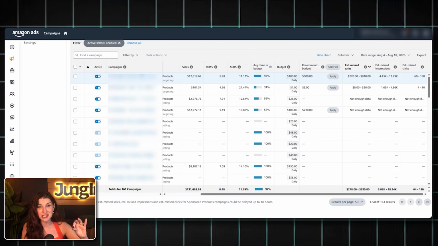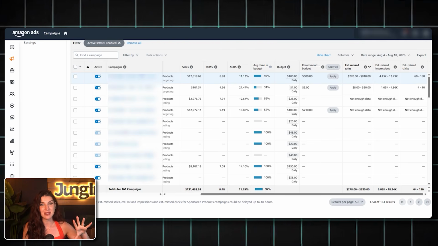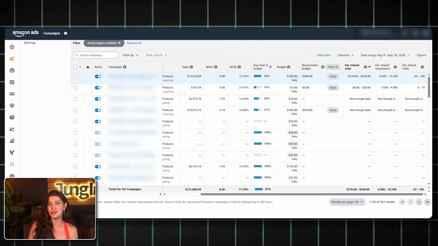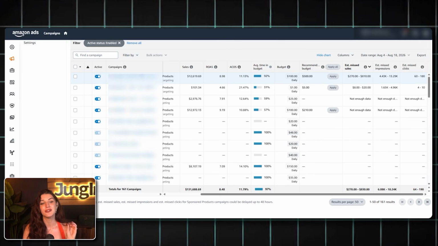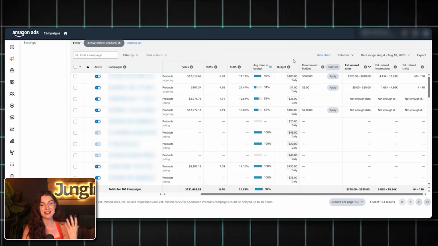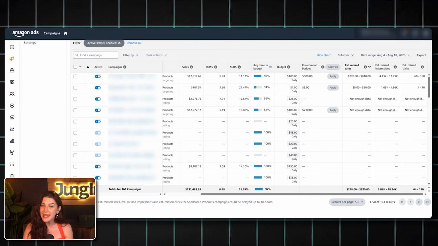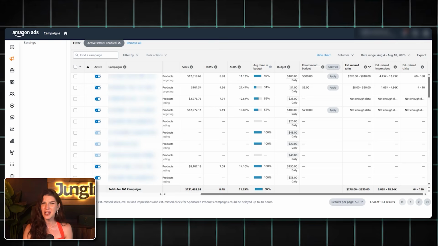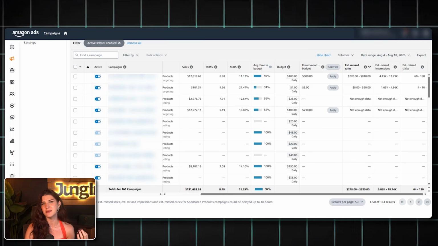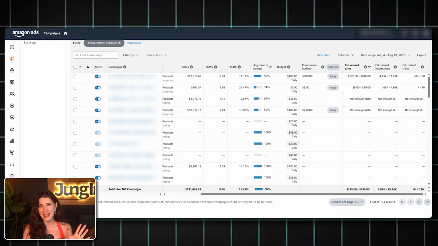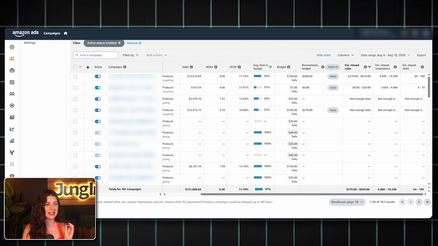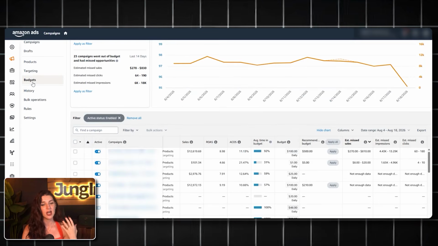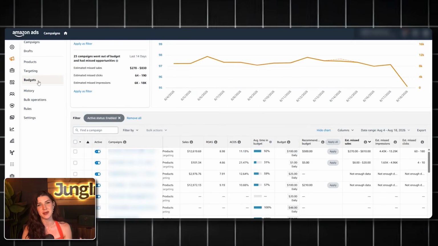If you are not leveraging budgets in this way, you are completely missing out on a major optimization that allows you to properly control the ad spend. Don't be like that. Make sure that you are intentionally leveraging budgets, and be okay with certain budgets running out. Because if a campaign is over 100% ACoS, why in the world would I want Amazon to have the ability to spend more on that? Make it make sense, please. Leverage budgets, and you can get full control and understanding of where your budgets are going and which budgets are running out using the budgeting tab.